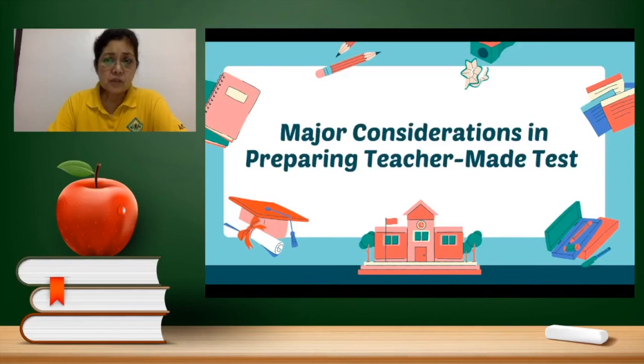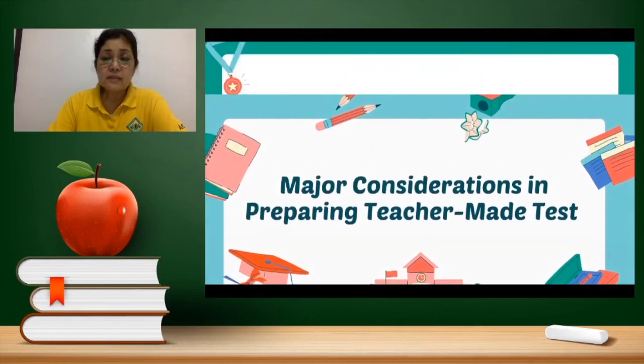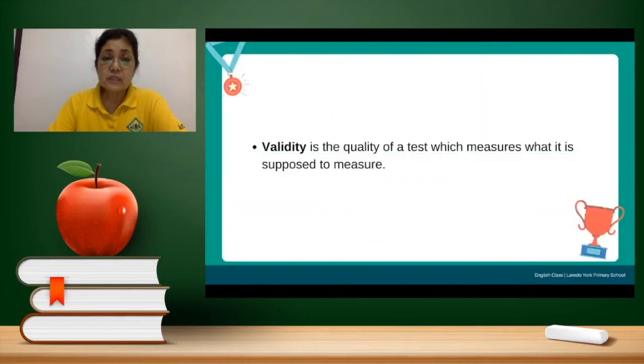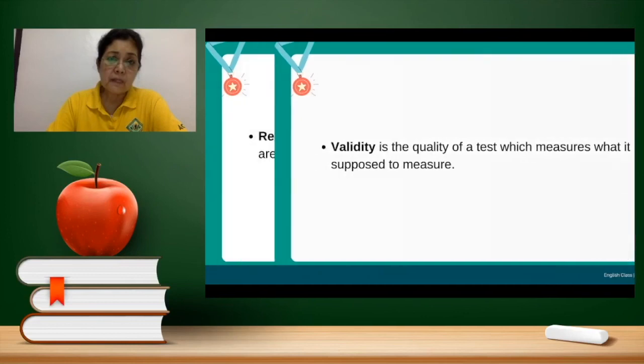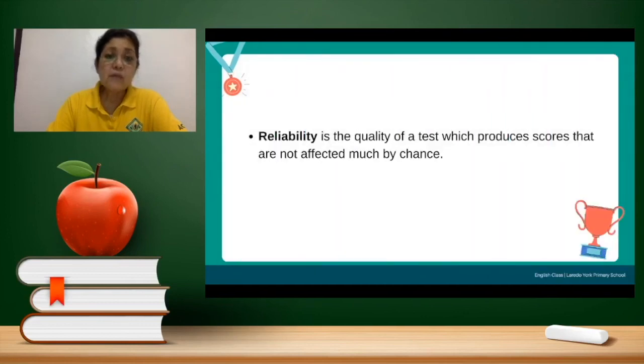There are some major considerations in preparing teacher-made tests. First one is validity. It refers to the quality of a test which measures what it is supposed to measure. So its correctness, its accuracy, that pertains to validity. And reliability, it is the quality of a test that produces scores that are not affected by chance. It is consistent, it is dependable, and it is stable.